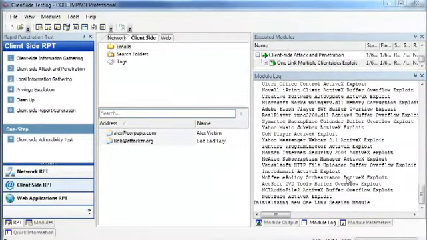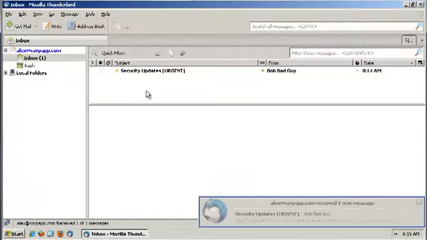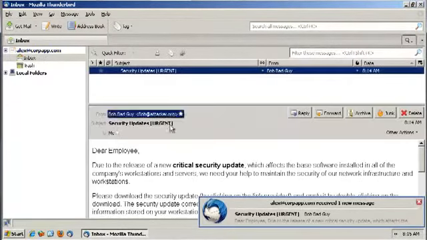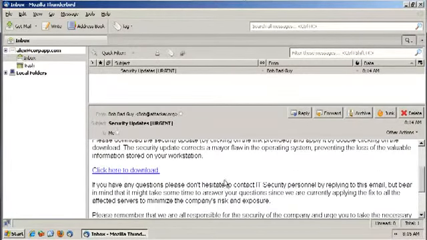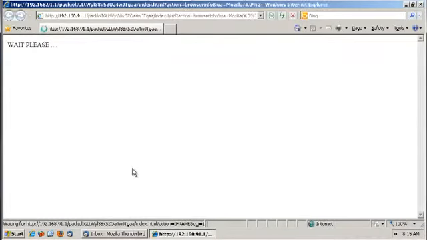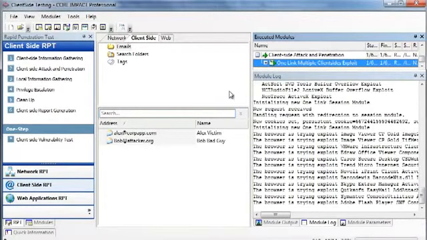When the exploits are initiated, we can switch across to our victim and see the victim's experience. Here's our victim's machine. Let's go ahead and get the emails. Here we can see the security updates email has come through. If I scroll down, I can see there's the text that we saw in the email and the link. If I go ahead and click on the link, Impact's going to start running through and targeting this machine with different attacks. We can see that taking place on the screen.